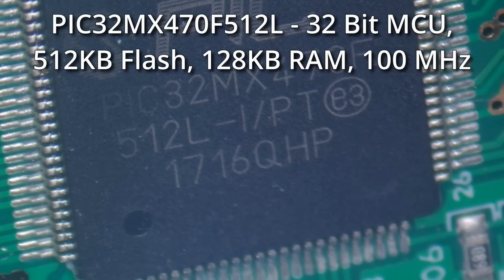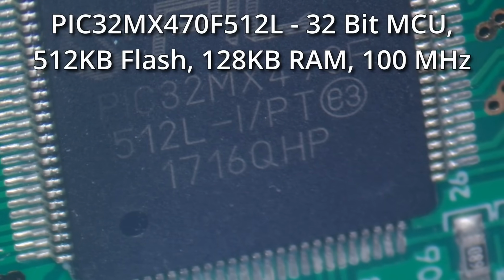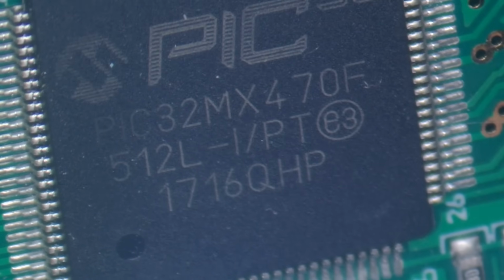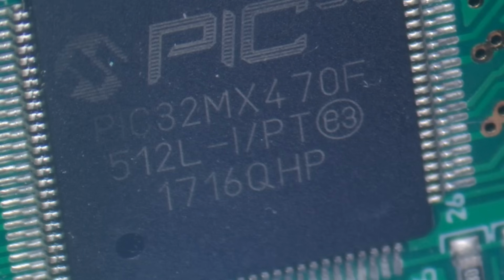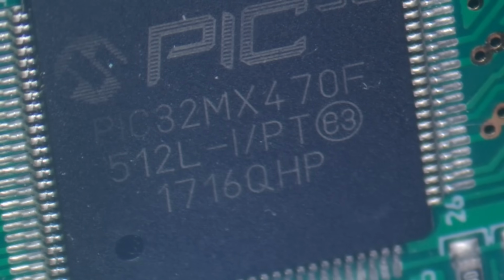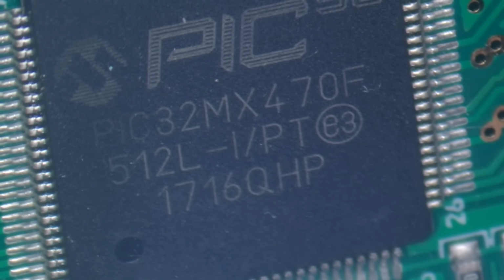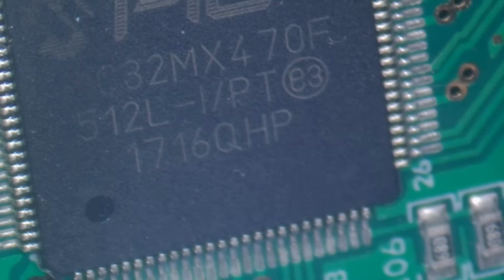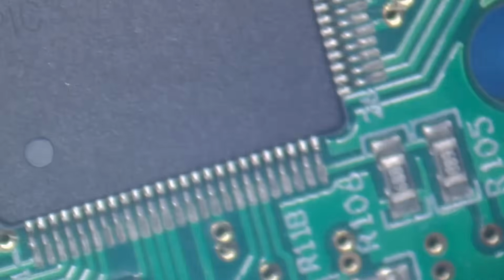And if I just spin this board around, we'll be able to get the number a bit better. And it is a PIC32MX470F512L. And that's pretty much what I think controls the display and is responsible for the processing of the thermal imaging sensor. And that's pretty much it. There's not really a great deal to it.